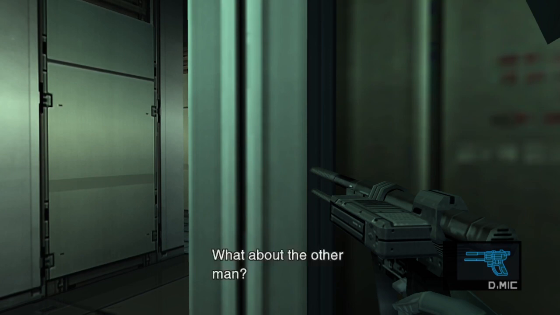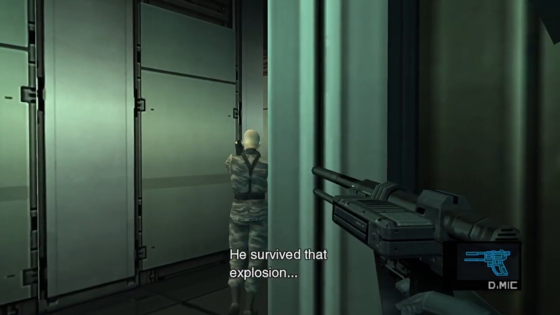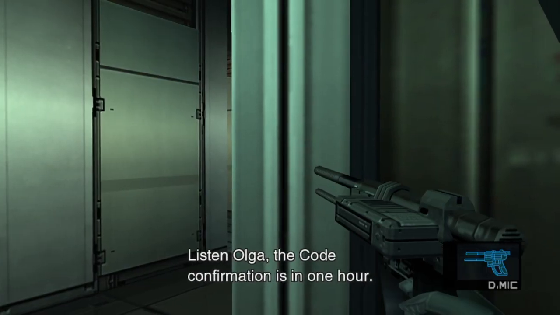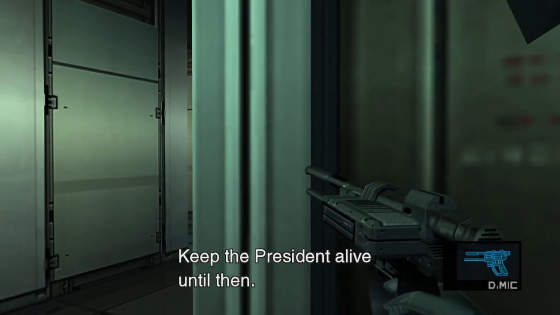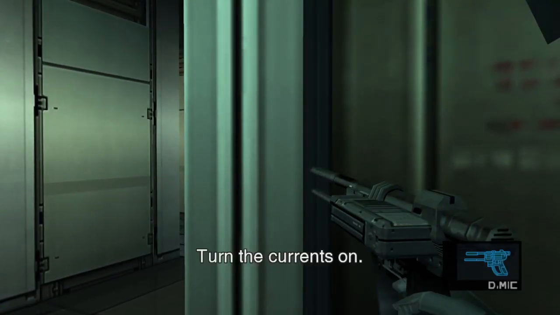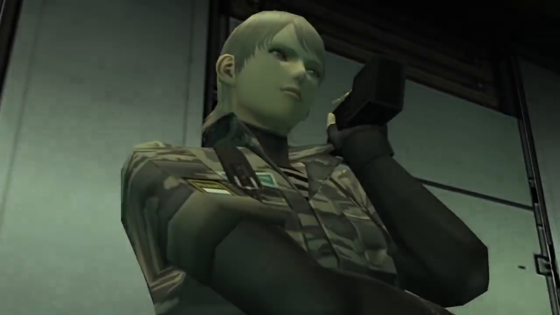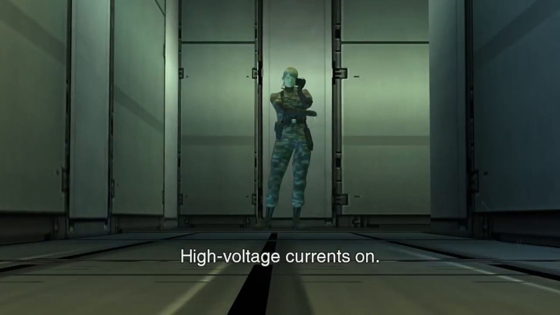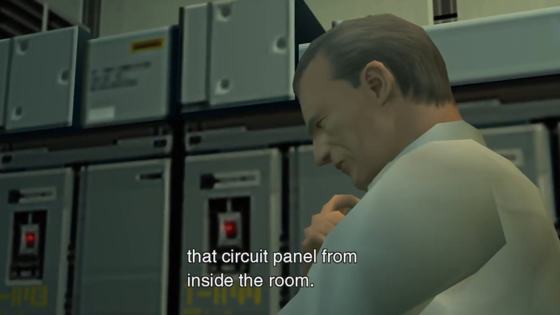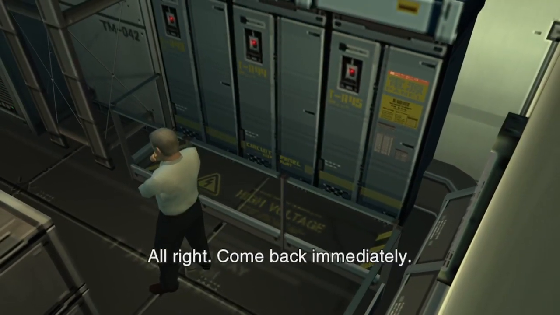What about the other man? He's got luck on his side, certainly. He survived that explosion. Listen, Olga, the code confirmation is in 1 hour. Keep the president alive until then. I know. No one gets in here. Turn the currents on. Of course. High voltage currents on. The door stays shut unless the president manages to take out that circuit panel from inside the room. And it's no job for bare hands. All right. Come back immediately.